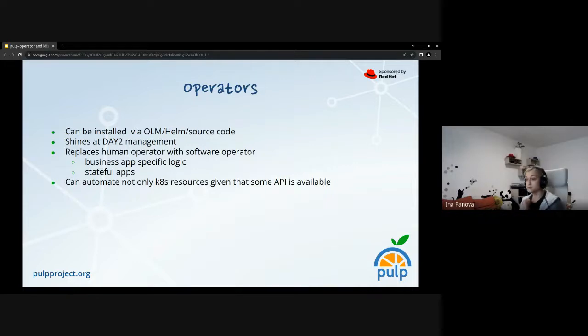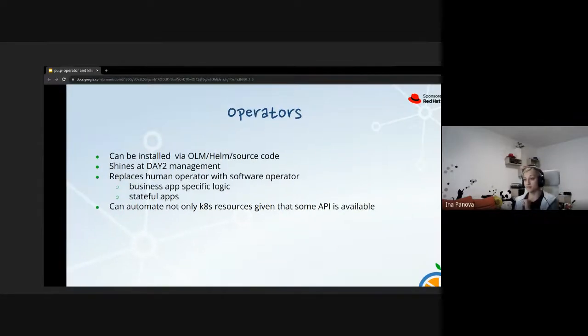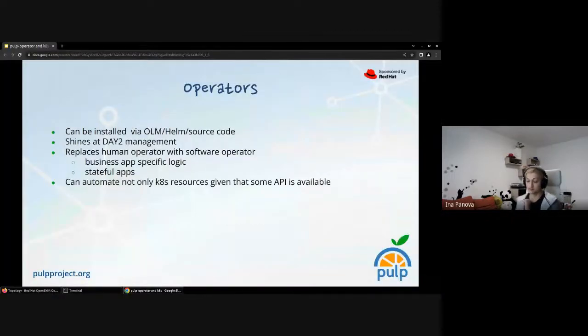So operators are very powerful. They also extend the Kubernetes API by defining custom components and custom resources through custom resource definitions. In addition to that, they can automate not only Kubernetes resources but any kind of resource, given that the resource has an API available which you can talk to. A specific example would be, based on some Slack message or a tweet, you can make the operator redeploy pods. Or if, for example, the credentials have been changed in the secret service, a notification can go to the admins so they can take any action, or react to such an event.